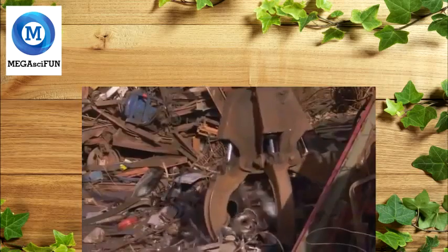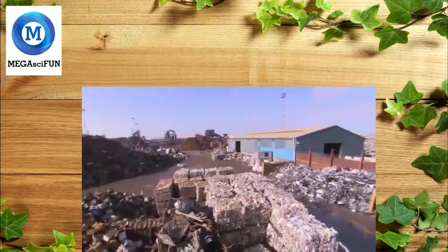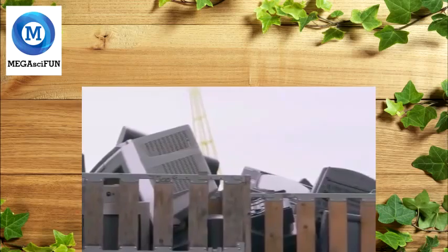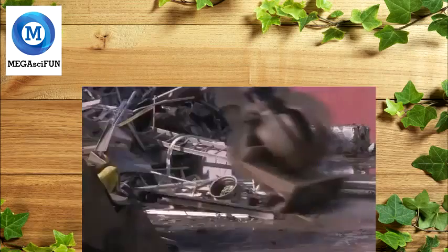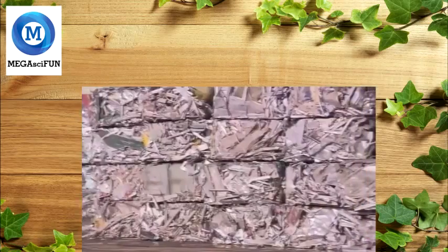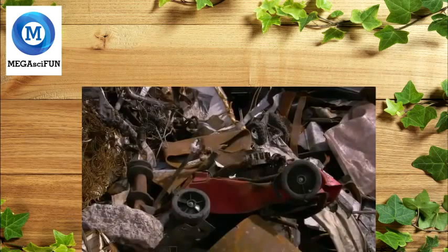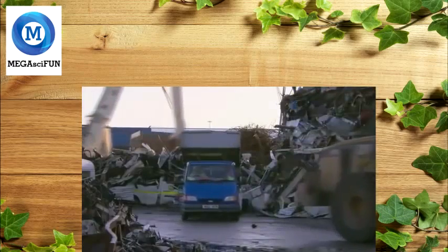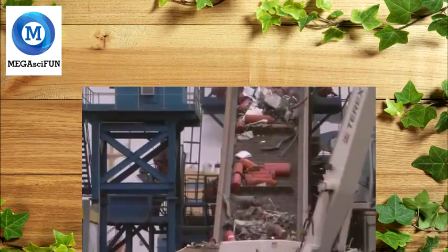Every year, UK households throw away the equivalent of 3.5 million double-decker buses. That's almost 30 million tons of waste. Kitchen goods and computers are replaced more often, and over 2 million cars are scrapped. 75% of this rubbish can be recycled, but much less than this actually is. An ever-growing proportion of this waste is metal, and huge quantities of this shiny scrap arrive at this Newport recycling centre, where it gets smashed to pieces by the mega shredder.